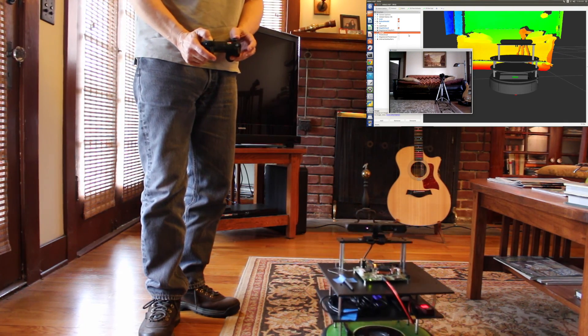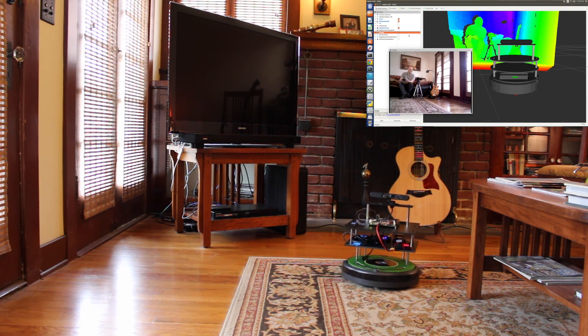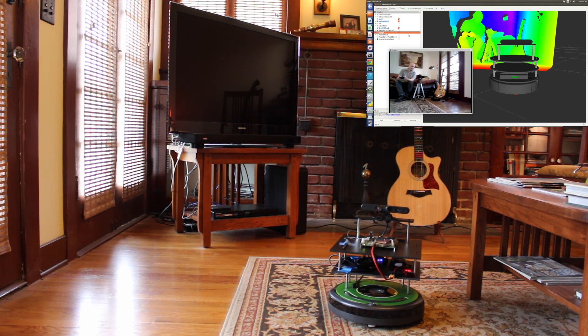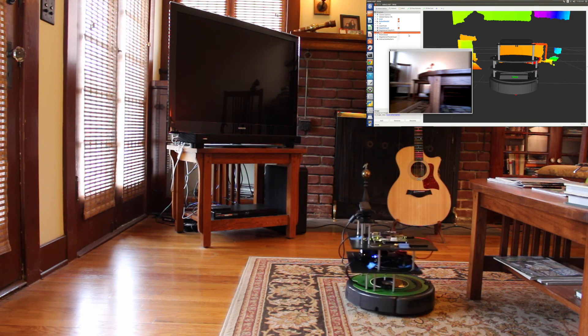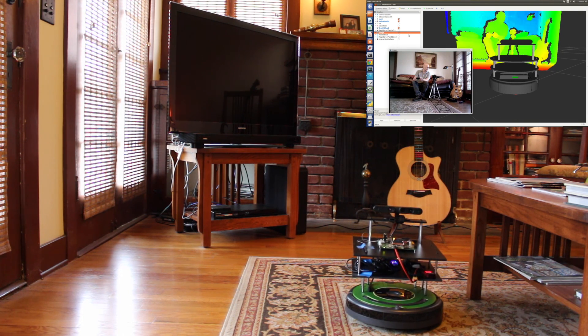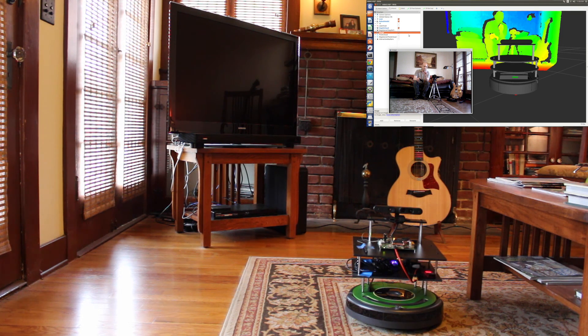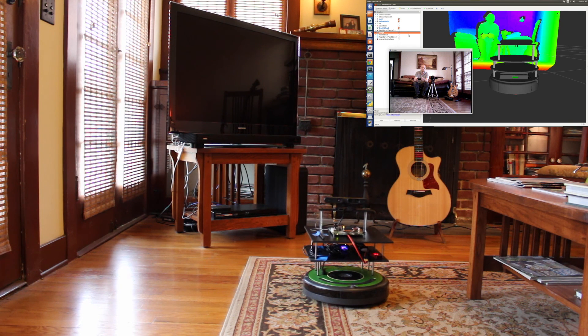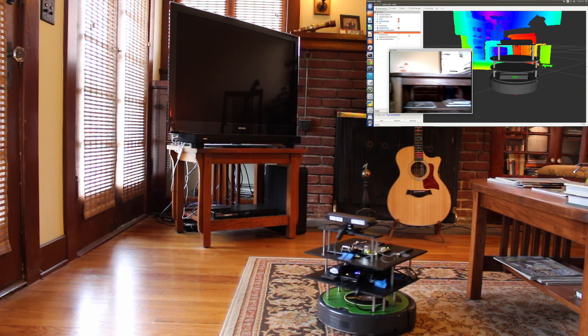It seems relatively happy. This isn't my first time driving it, so... it's kind of a strange feeling, actually. I've never really played too much with remote control trucks or cars or whatever. It's kind of fun. On a PC I have RViz running, and it's actually visualizing the images coming from the depth camera. So you can see the images, and then you see the color-coded depth map. We'll take that information and use it to actually map the room and do SLAM — but that's in a later episode.